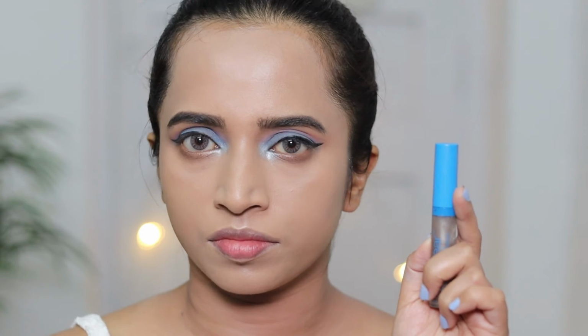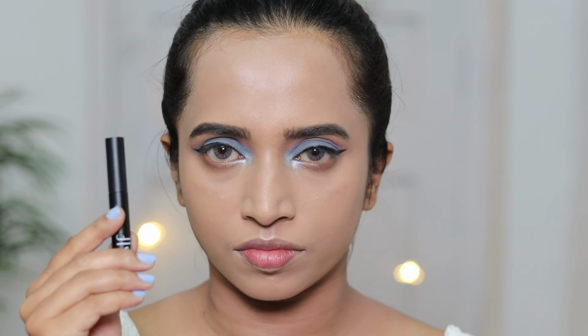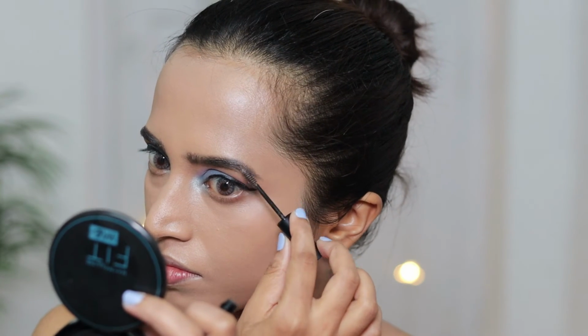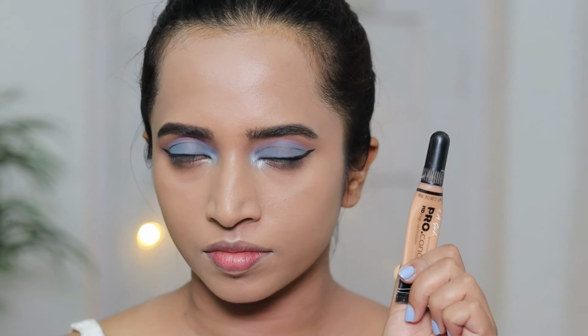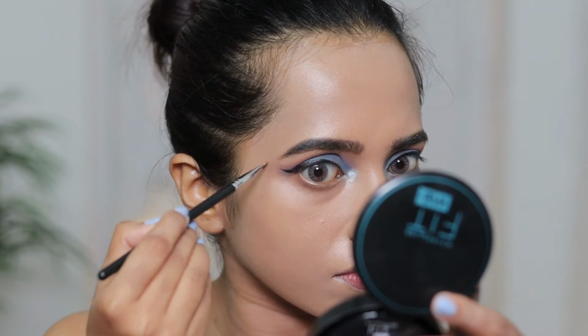Now I'm not happy how my brows are set by this Wet n Wild clear mascara, so I'm using another brow gel. It is from ELF, and it is in the shade Neutral Brown. Then I'm again using this concealer, Girl Pro Conceal in the shade Pure Beige, to clean my brow bone.